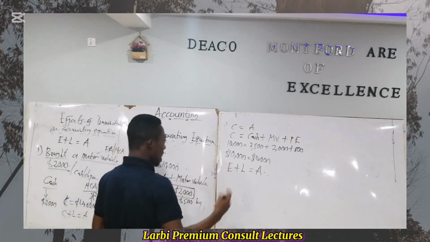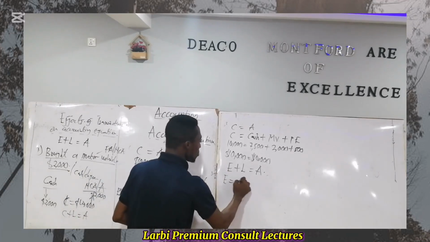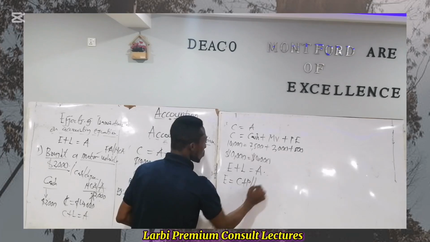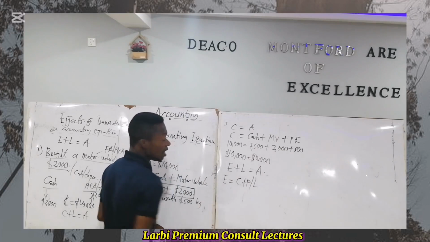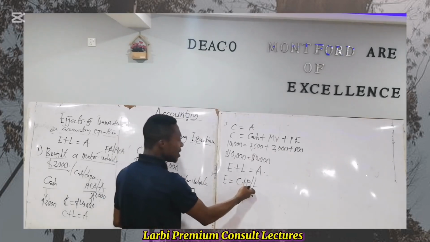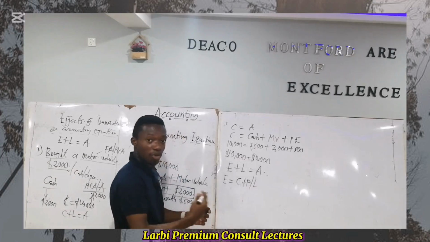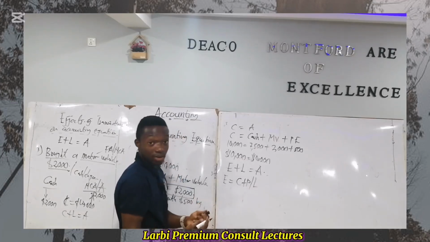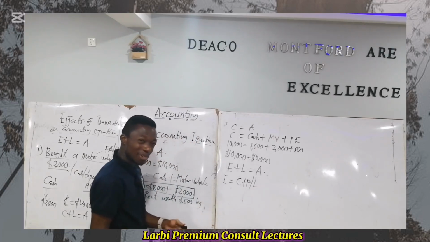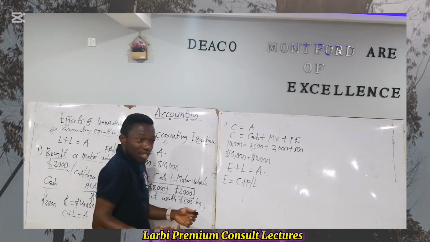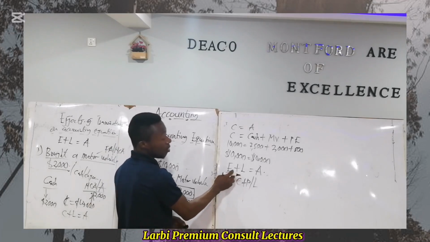We said earlier in our discussion that equity is a combination of capital plus profit or loss. So if that is the case, then we can replace the equity. Now let's assume the profit side, because every business seeks to make profit. There is no intention of making a loss. If you want to make a loss, that's your own business, you take care of that. But here, we want to make a profit.